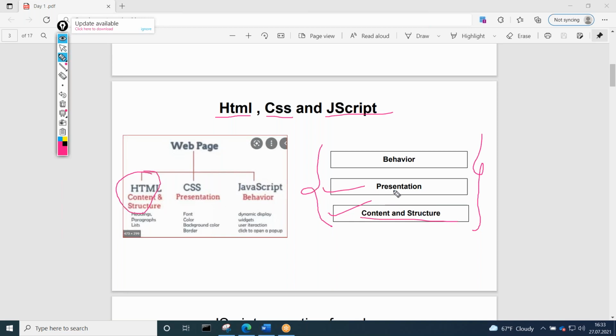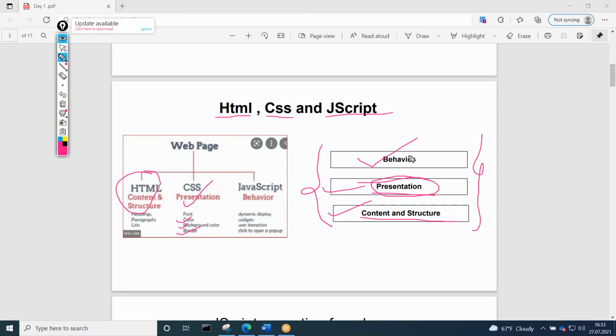Then it's coming to the presentation. Presentation is more about the colors, the margins, the paddings, whatever. All these things come under presentation, and presentation is represented by CSS. So it's color, background color, border, all those things. And then there is behavior. Behavior is how the web page is controlled by the client side.